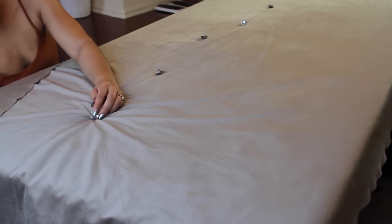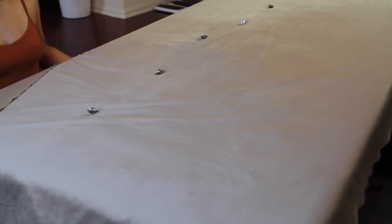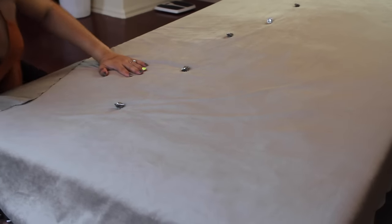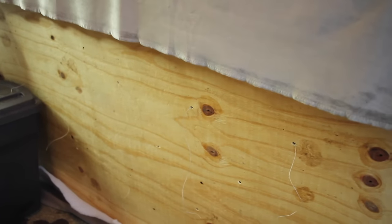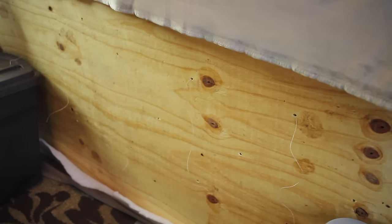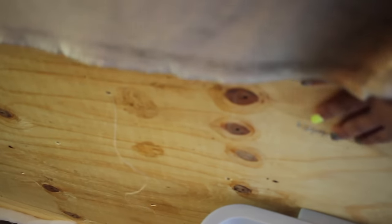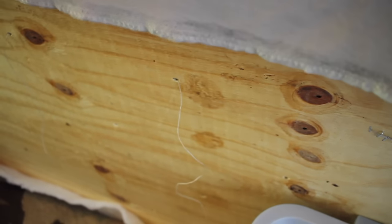For the bottom, he's doing the stapling. You can either do it that way for the first part, or flip your board over. What I'm showing here is how it looks on the bottom. Once you get all your buttons in, pull the thread really tight — but not too tight because you don't want to pop your button. I have really strong thread, and you're just going to staple it to the board. You'll start seeing your tufting creating itself.